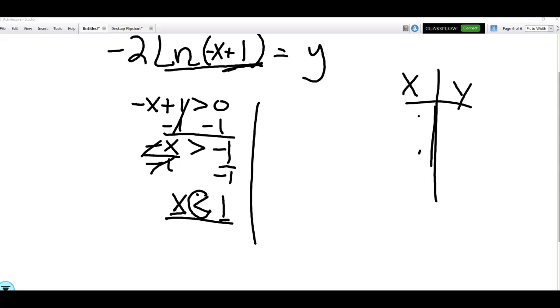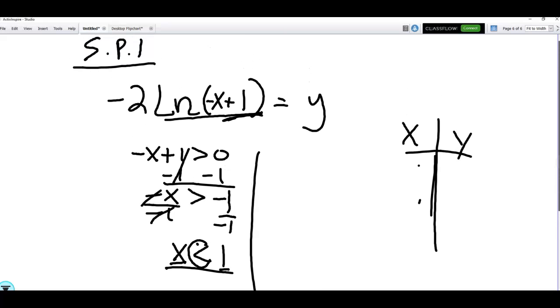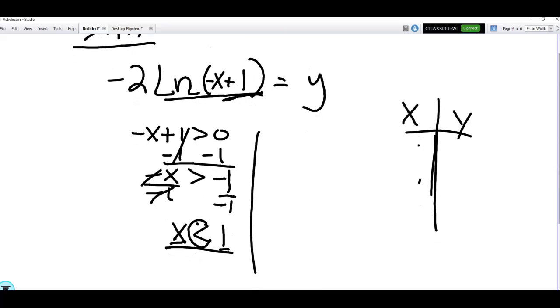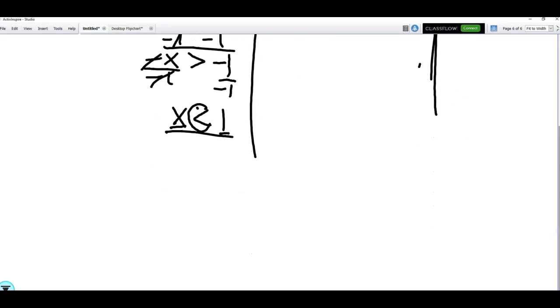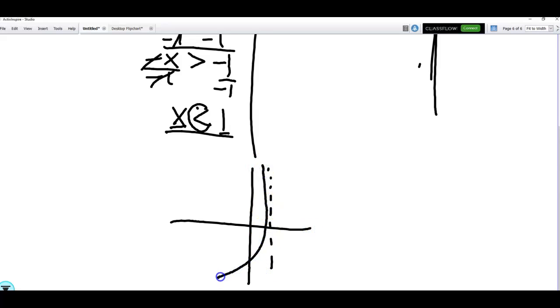So as far as this goes, we already talked about the domain. You could have picked any x values you want, so not everybody's going to have the same answer over here. I don't know what you guys chose, but you plug it in and then you solve. But ultimately, we should all be getting a similar shape. Our shape should look something like that. Okay, so that's what we're looking for. All right, so that'll close us out for the day.